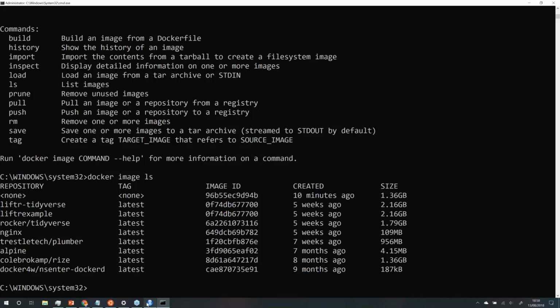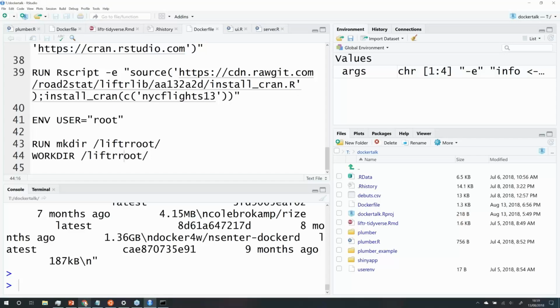So whilst Docker on Windows can be painful, it's much, much easier to do rapid deployments and host things in the cloud. Okay.